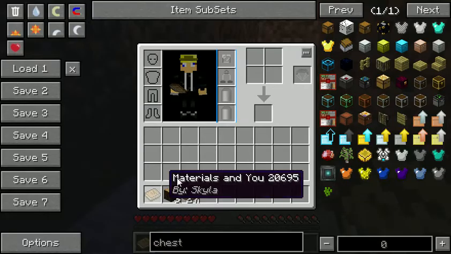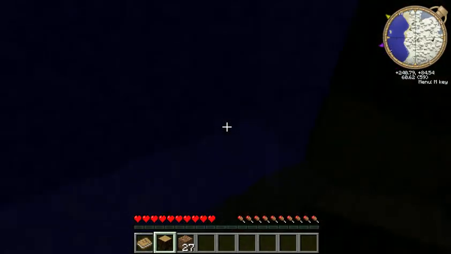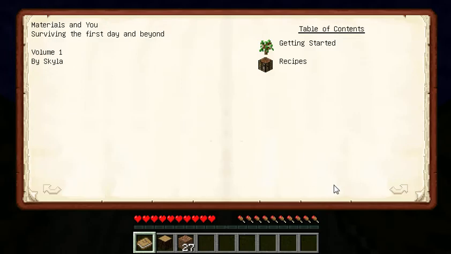Okay, so let's read this random book thing. Okay, so. Materials are new! Surviving the First Day and Beyond! Volume 1 by Skylar. Table of Contents. Getting started and recipes.